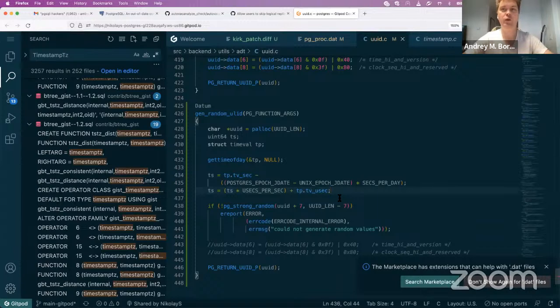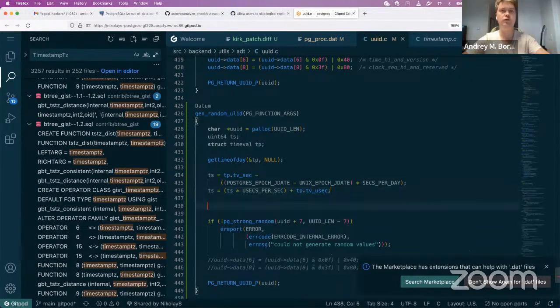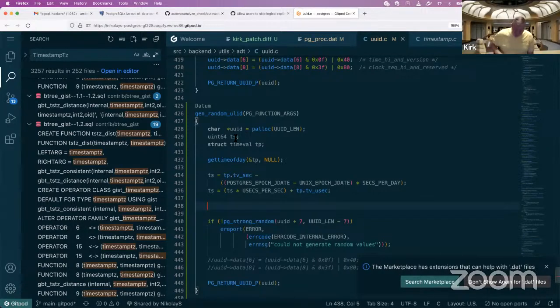And finally, we need to do byte swapping. Now we are in host endianness, so it's actually little endian. So small microseconds are in the first byte, but we want to reverse it. Okay.